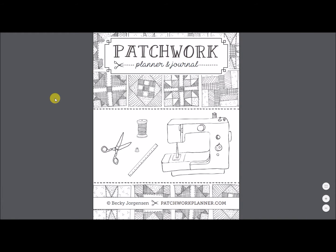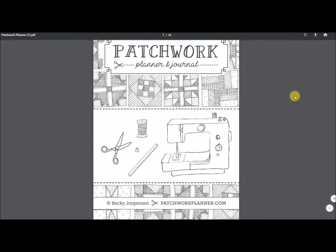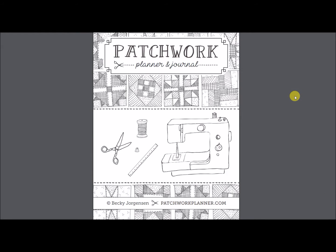So here we go. I'm going to walk you through the planner and journal, and share my ideas, but please use it as you see fit and where it works best in your own world. So I've downloaded the file. You can find the file at patchworkplanner.com. So that's patchworkplanner.com.